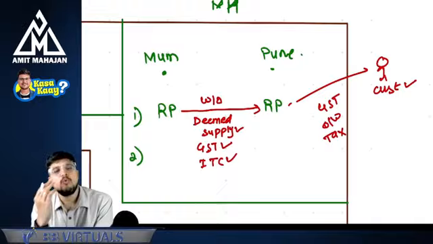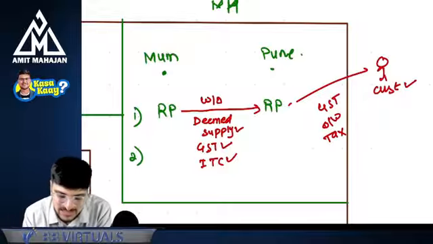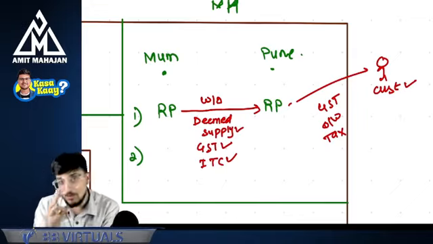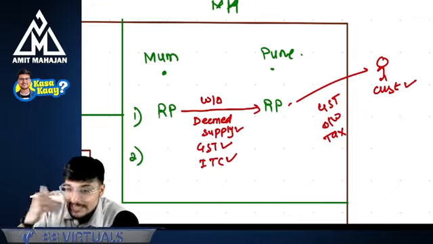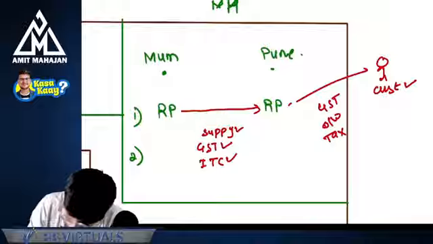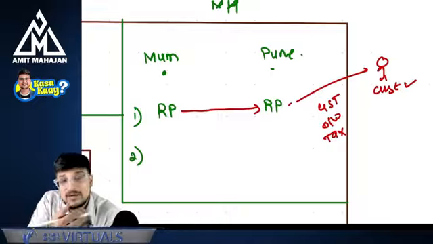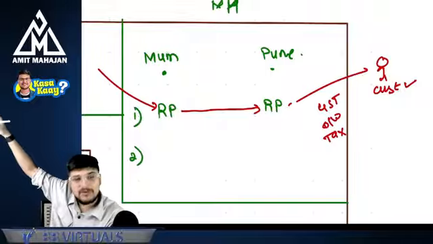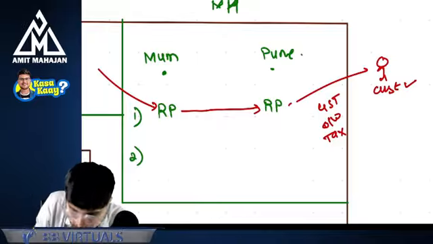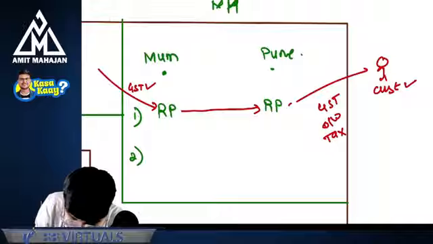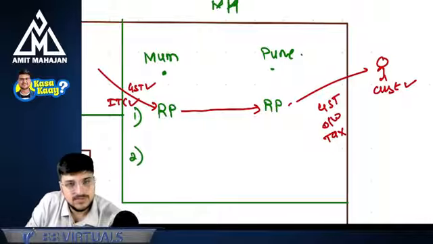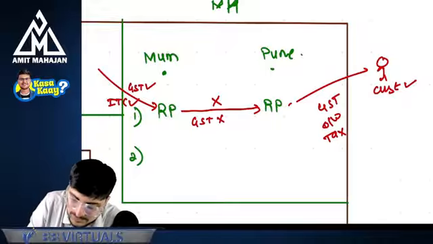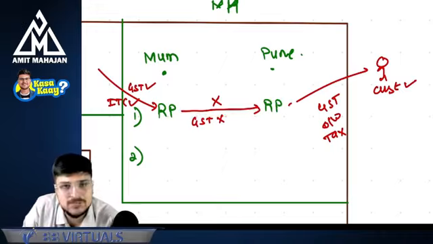The question is, why did they do this? Why did they charge GST on this transaction? Now, please try to understand. I'm teaching like a regular batch now. See, when Mumbai office purchased the goods, Mumbai office must have paid the GST and must have taken the ITC. Now, if there is no consideration and no GST, then assume that there is no GST in this particular transaction.